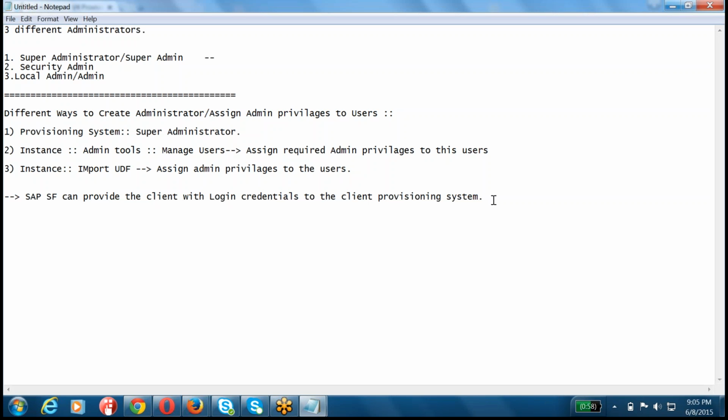Yes, I am getting access to my provisioning system, but there is a criteria. I cannot go ahead and create a number of provisioning logins. I have to request SAP SuccessFactors, stating that this is my provisioning system and I need provisioning access for so and so consultant, Trupta. Then the criteria is that Trupta should be a certified consultant on SAP SuccessFactors, guys. That is how you get provisioning login credentials to the client provisioning system. And this is only associated with the client provisioning system. That login doesn't work for any other provisioning system, guys. Okay, hope that answers your question, Trupta.